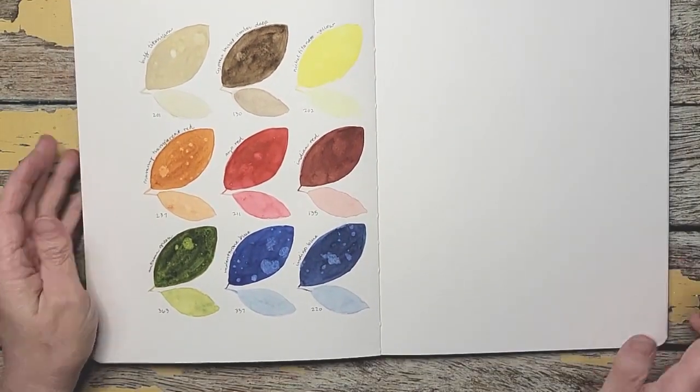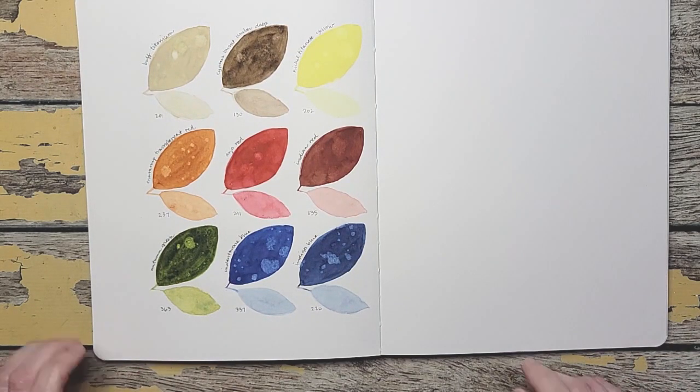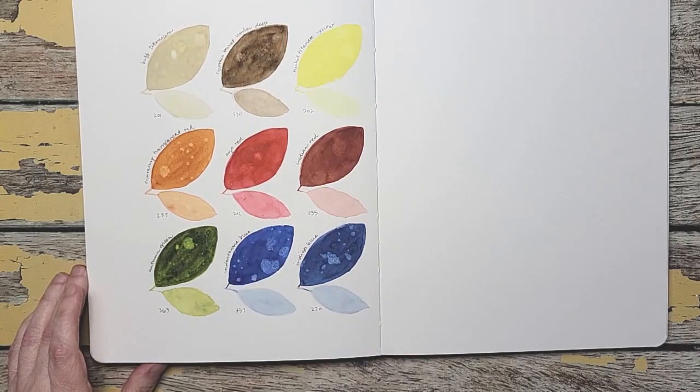I'm wondering though if I use it a little differently and mix it with something, if that metallic will show, because it even didn't show down here in the lighter value.